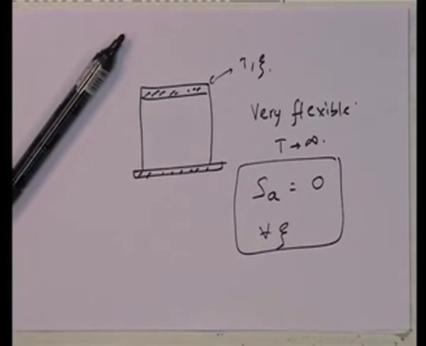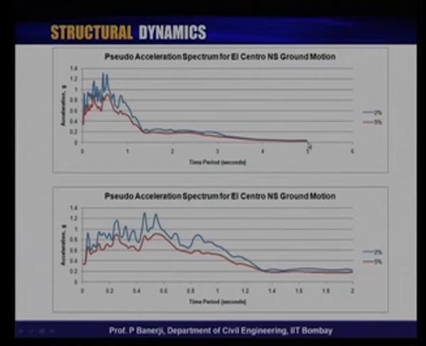Well, let us look at this. You see this? It tends to 0, and irrespective of what percent of xi that you have. Okay. So, in other words, this form is such that this is going to be u g, the peak ground acceleration, and this is going to be 0. In between, well, we will see how the thing happens. Okay. There are certain characteristics that we will look at a little bit later.